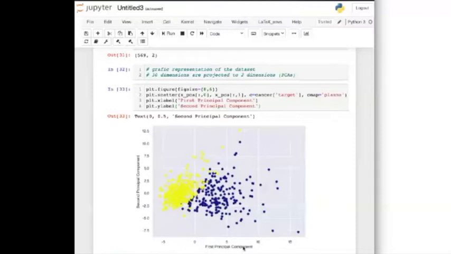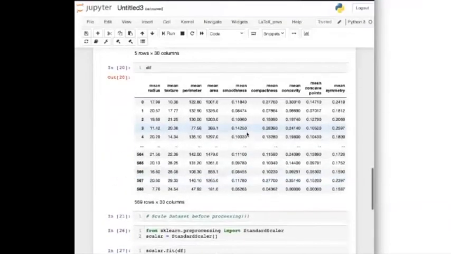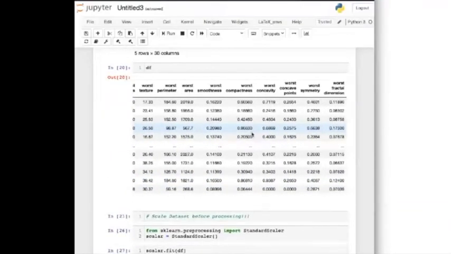The first principal component in the horizontal explains more variability than the second principal component, and the data set is divided into 2 clouds of points depending on the target measure.